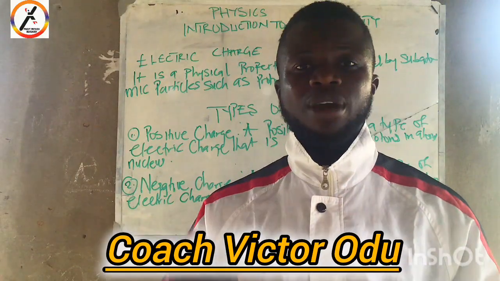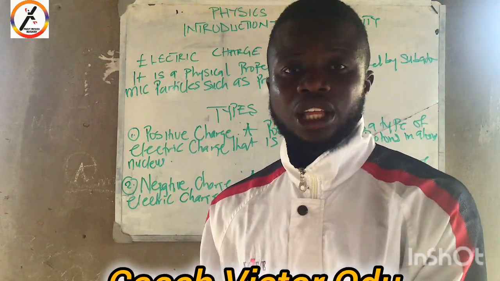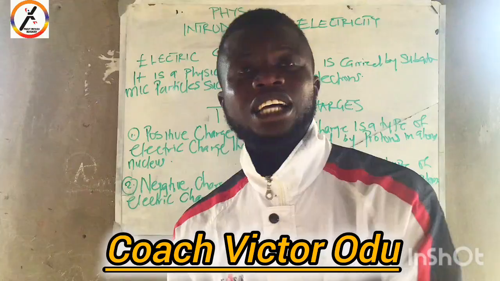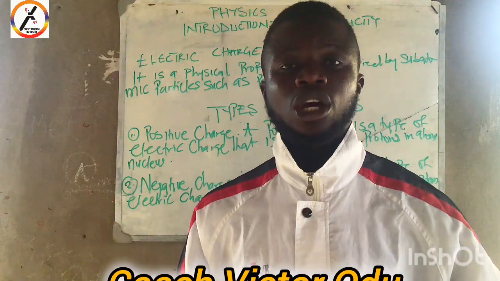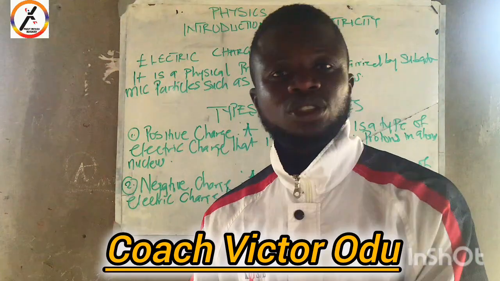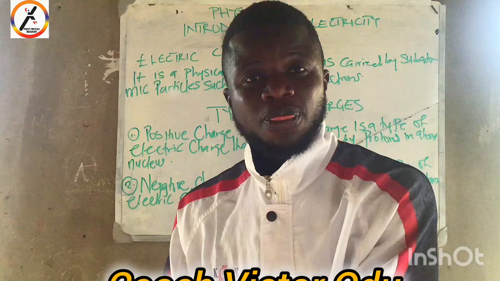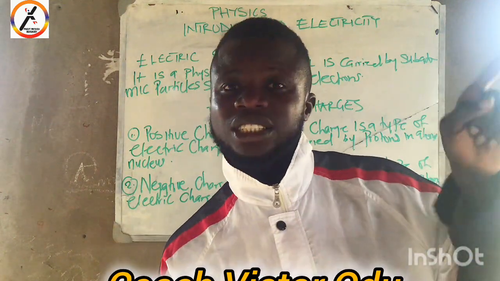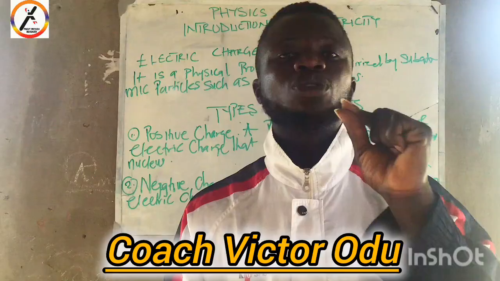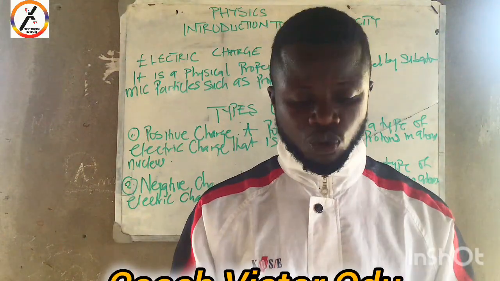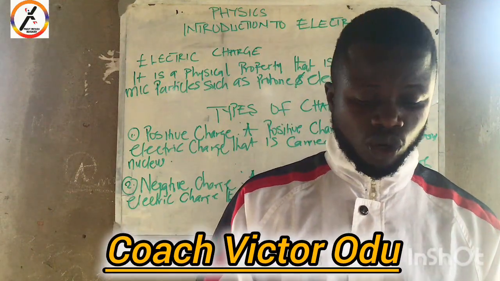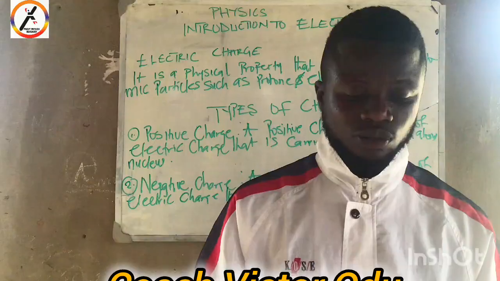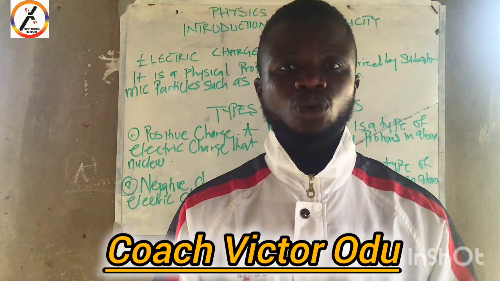That is why anytime a live wire touches water, even if the water is as large as the River Niger or the ocean, immediately somebody at the other end feels the charge, because it travels at the speed of light. All metals are good examples of conductors. So we have metals, we have copper, they are all good examples of conductors.